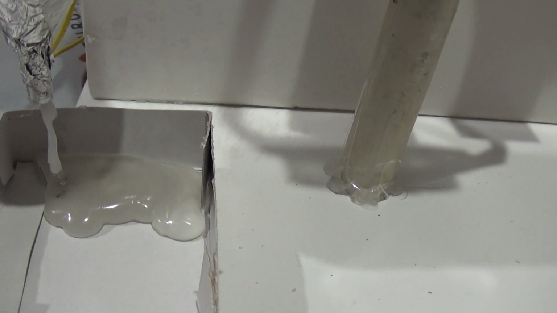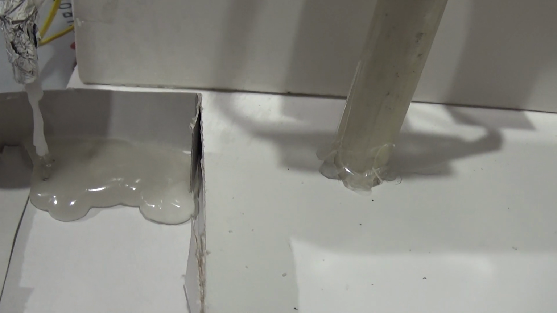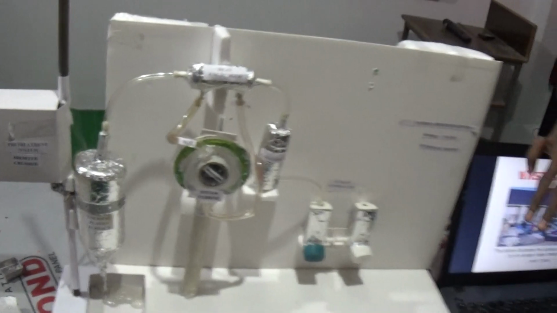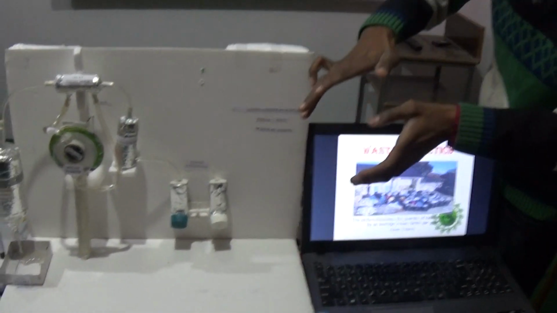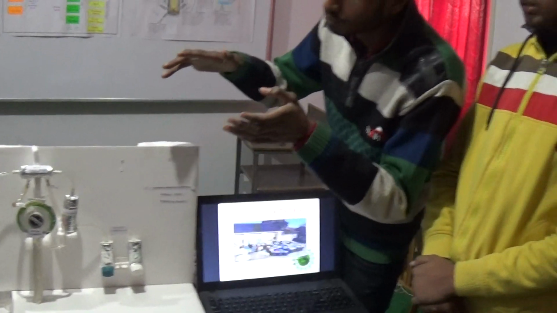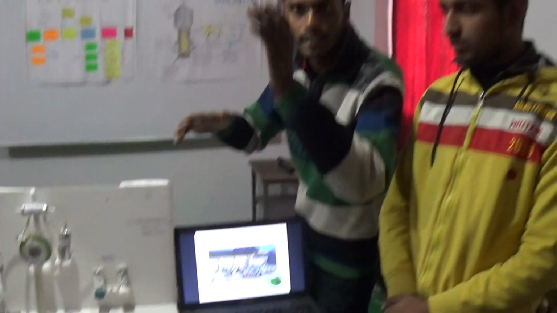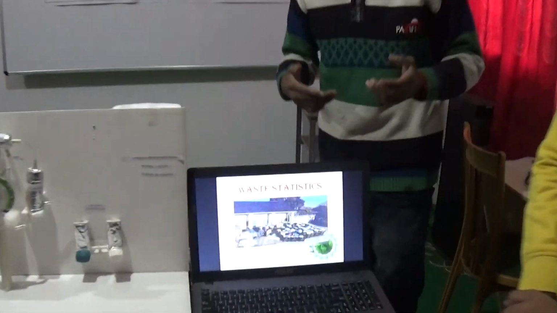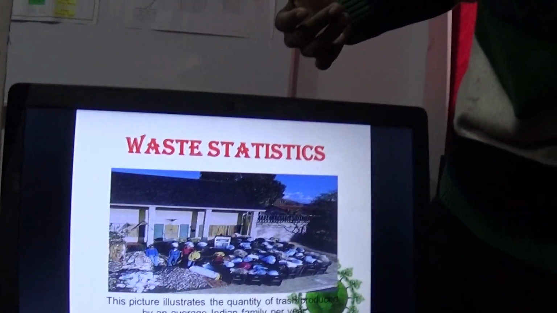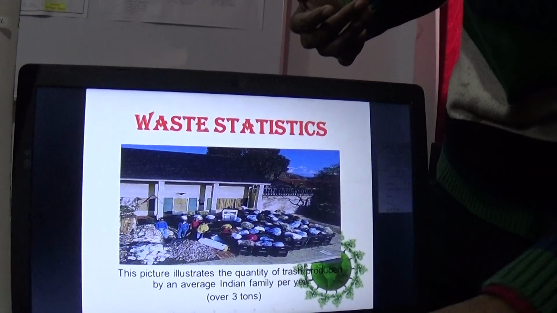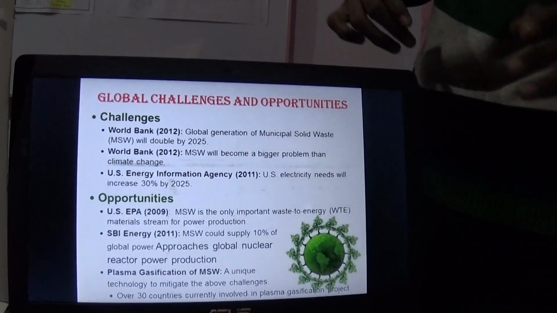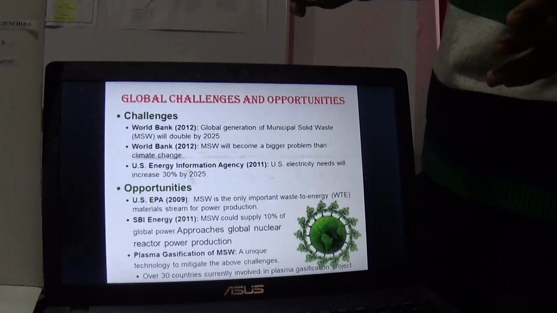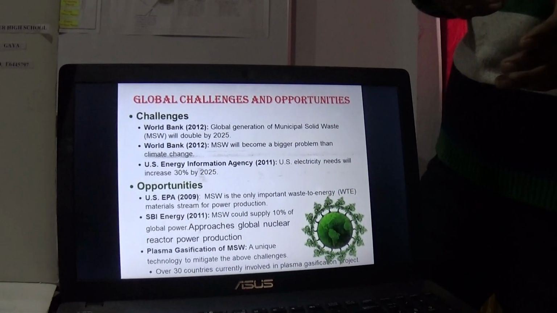After being selected, what development did we do? In the initial stage we just assembled the entire project, but after we got selected, we collected more data on the dump yard present here and how we are going to treat it. After all the theoretical work was done, there are various challenges that we are facing just now, and how we are going to treat them is the basic challenge.